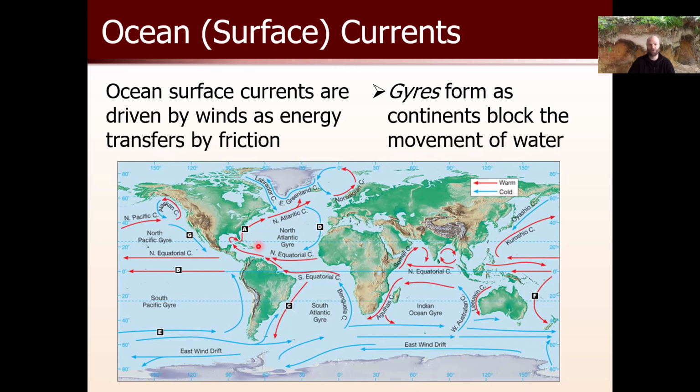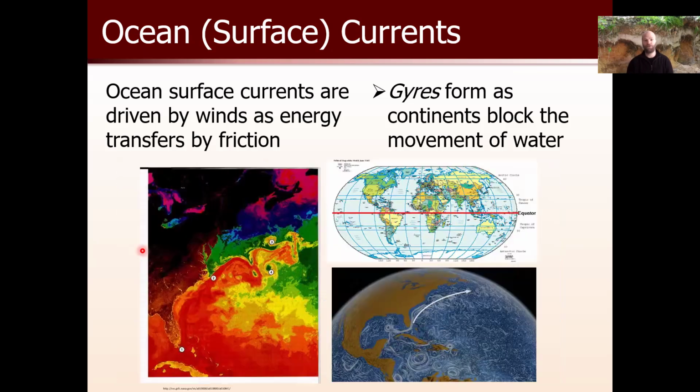So thinking across continental scales here, because you have air pushing, if it hits a continent like here, it deflects and then gets sent over to the west, where it gets deflected again by South America, and then deflected again by North America, and you create these really definitive gyres. And so we have a North Atlantic gyre and a South Atlantic gyre, and the Pacific is likewise subdivided into North and South. We have these large gyres, which are really interesting.